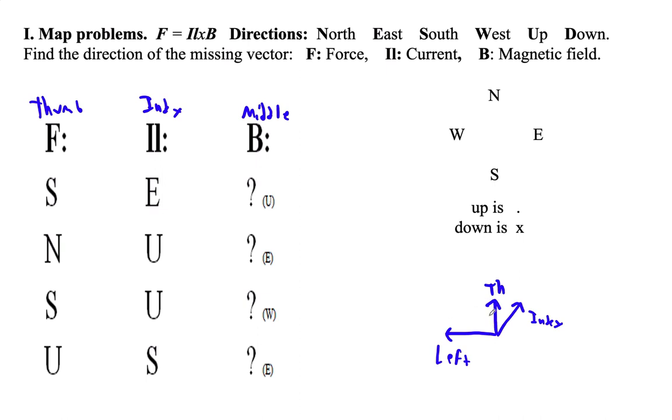if I hold my right hand in the right-hand position with my index finger pointed away from me and my thumb up, and my middle finger at right angles to both of those, I've got my thumb up, index finger away from me, and then my middle finger is to the left. That's my middle finger.